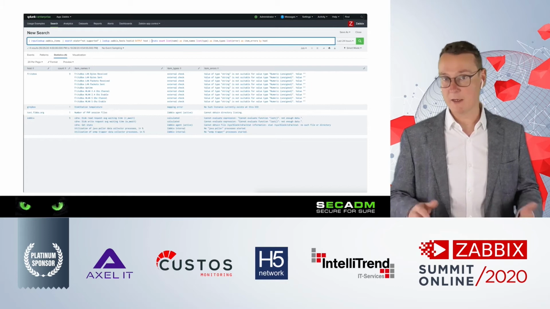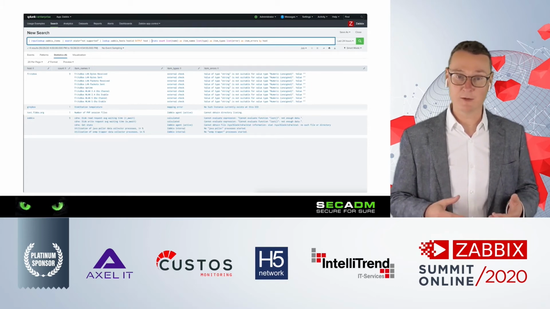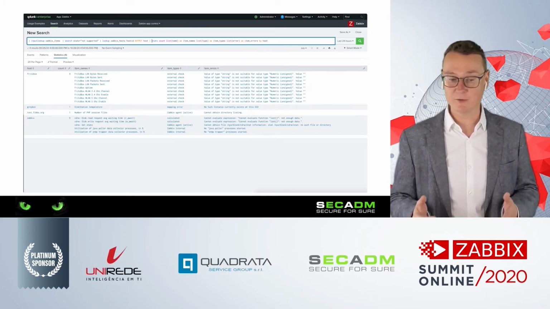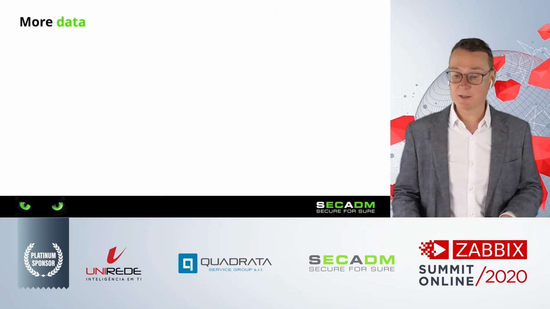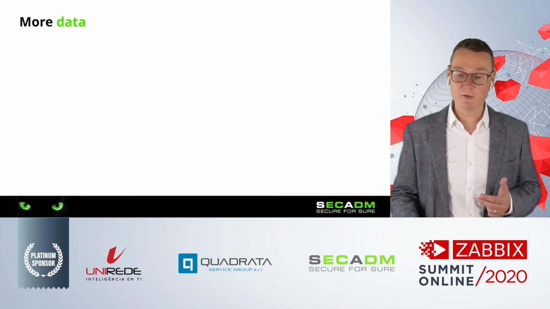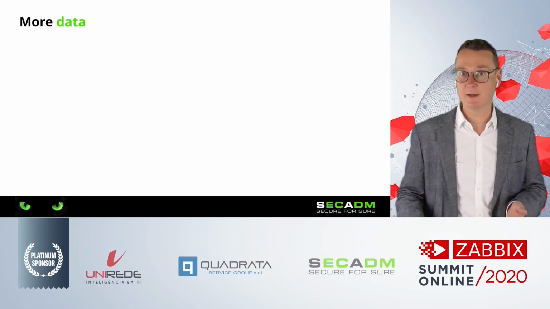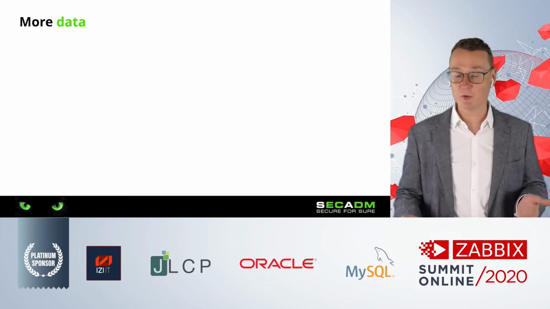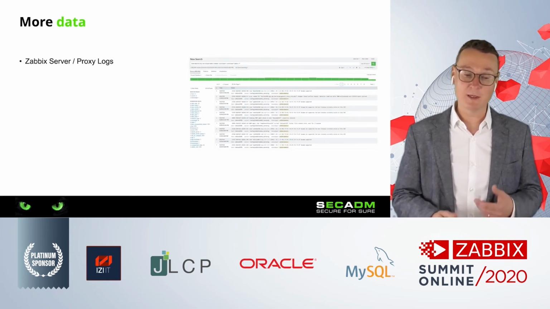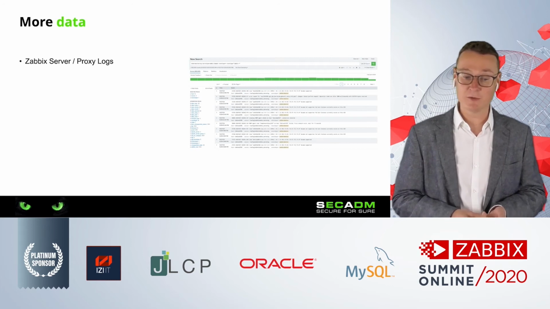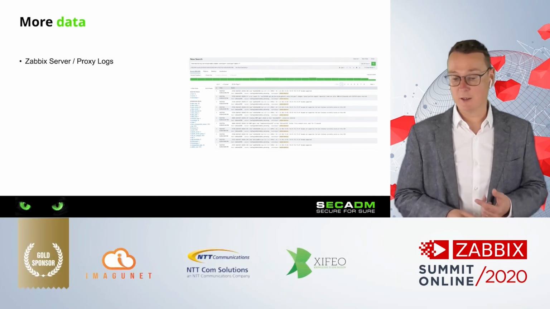And this may even be aggregated with or correlated with information from your CMDB or whatever. So yeah, this was a good start. But what is more fun than having data in a data analytics platform? Of course, having more data. So of course, we also index the logs, the Zabbix server and Zabbix proxy logs.